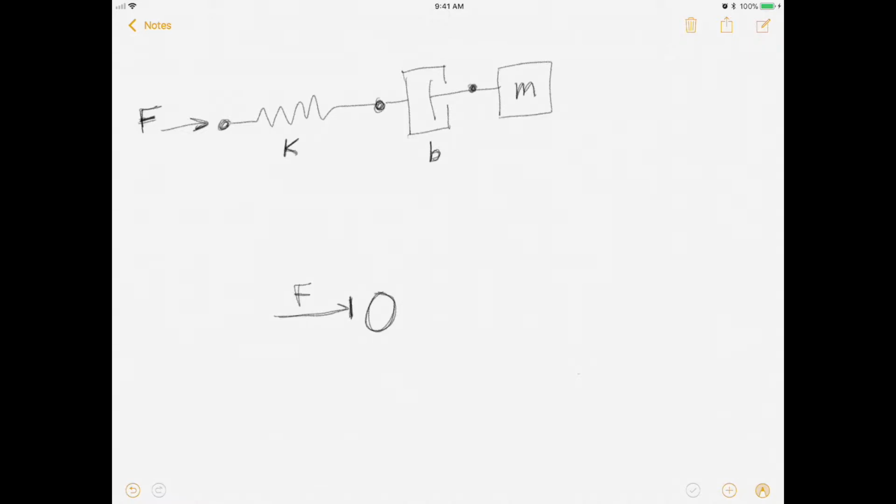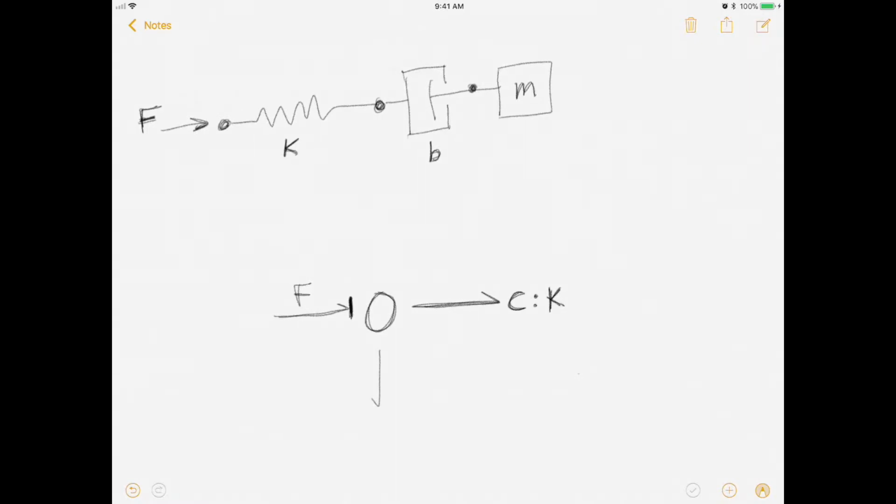And I'm going to talk about these lines right here in a later video. They're called causality, but I will go over that in a later video. So next, we're going to have an output here that's going to go into this spring right here, which is also a capacitor because it stores energy. Capacitors store energy, springs store energy, and it has a spring constant of K.